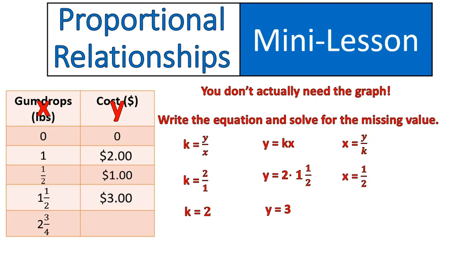Let's go up to, we don't, let's say we don't know how many pounds it is for $1. That is our y value divided by the constant, 1 divided by 2, which is one half. Right? You can see that. And if we use that equation again, this final one, we would use the middle equation again, y is equal to our constant times x. So 2 times 2 and 3 quarters gives us 5.5.